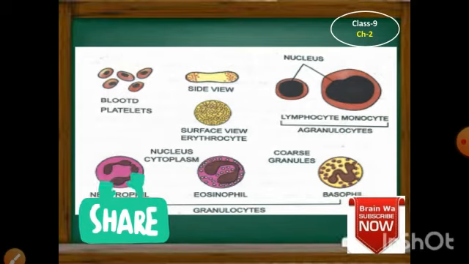Basophil plays an important role in anticoagulation. Monocyte acts as a natural scavenger as it removes the damaged and dead cells of the body. Lymphocytes secrete antibodies to provide immunity. Blood platelets are the smallest blood corpuscles, 2 to 3 micrometers in size, oval, cytoplasmic fragments. At injury, the blood platelets help in clot formation to prevent excessive bleeding.